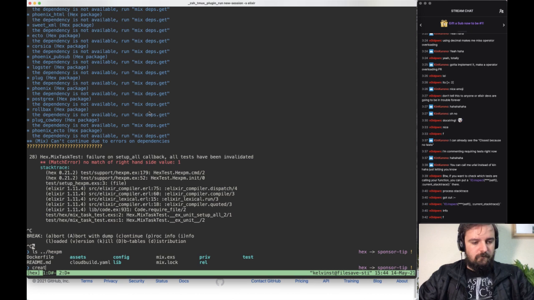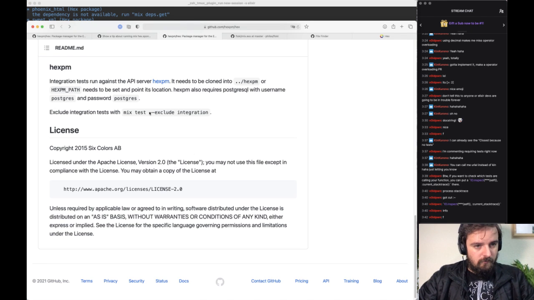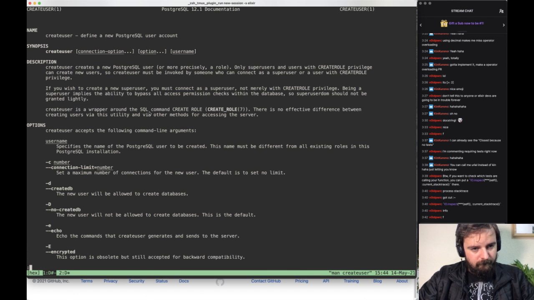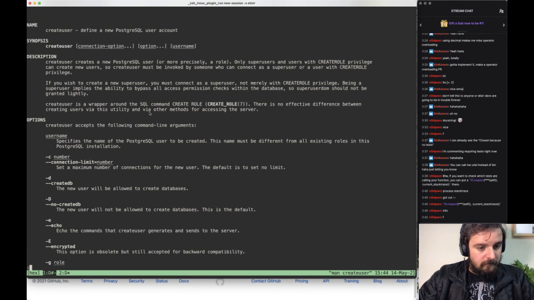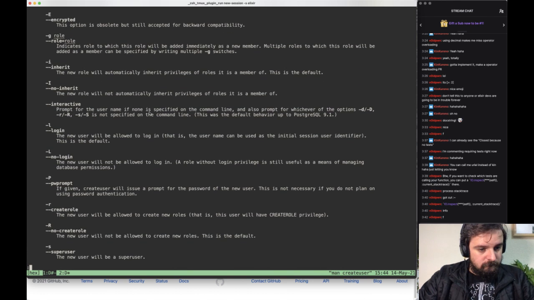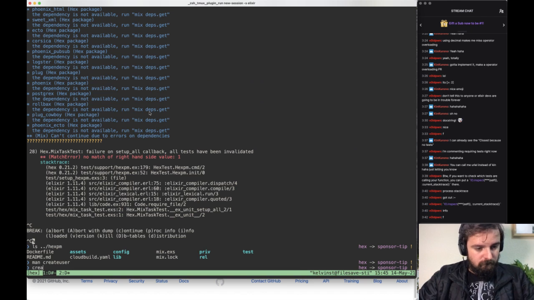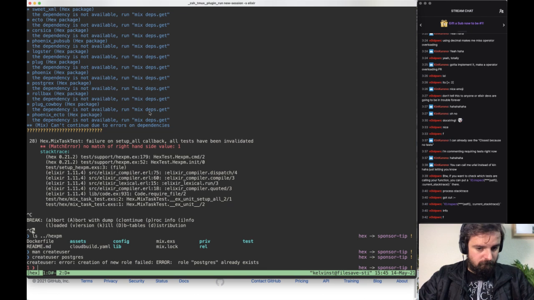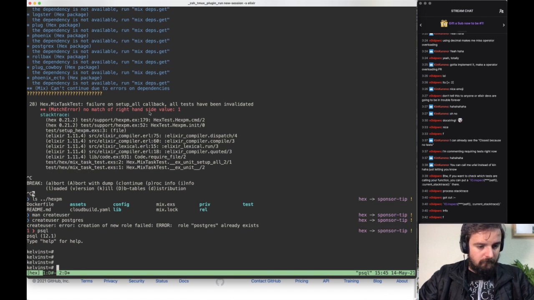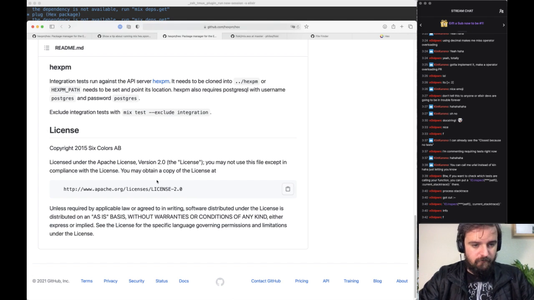I always forget to create the user. What are the username and the password? How do I set the password? It already exists. I'm terrible at Postgres, really.